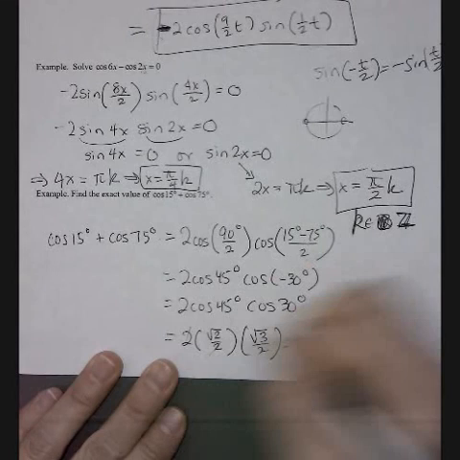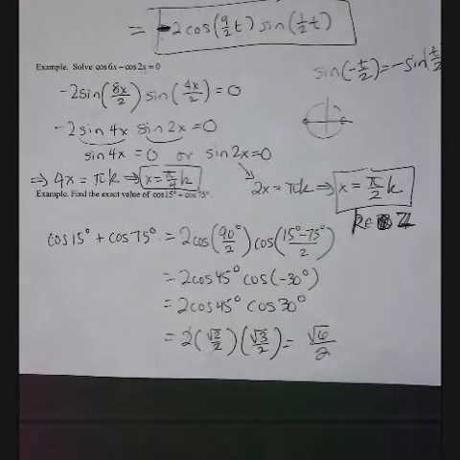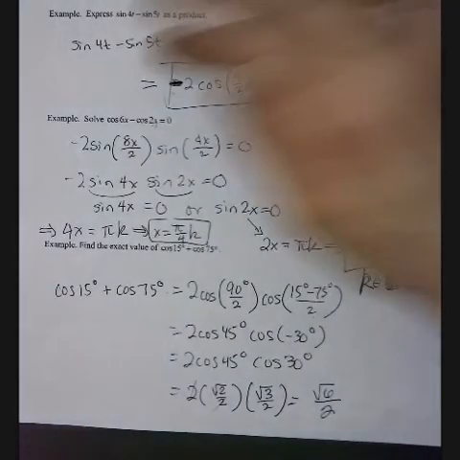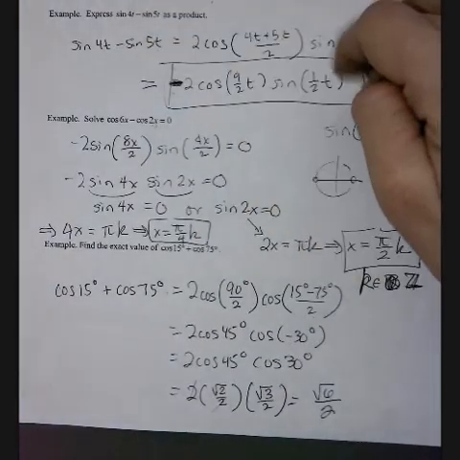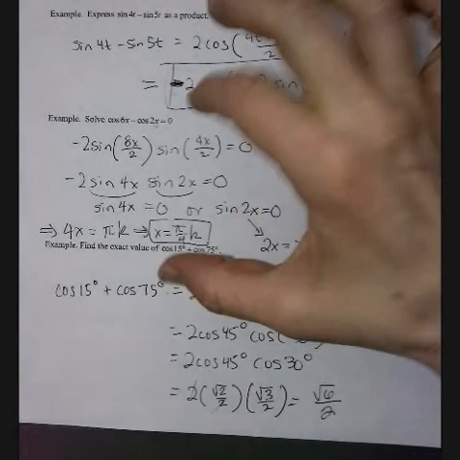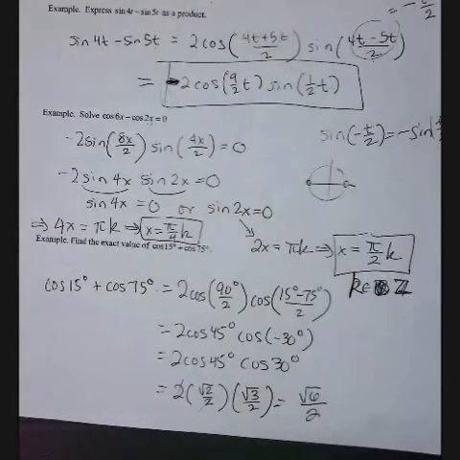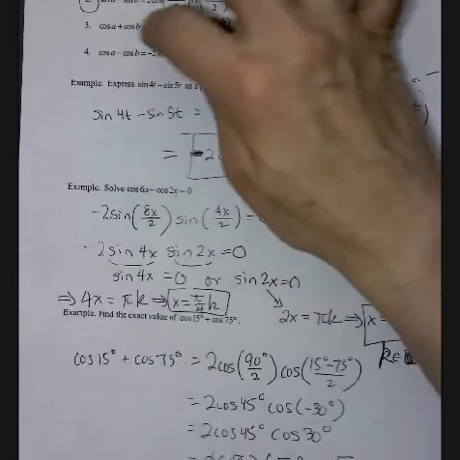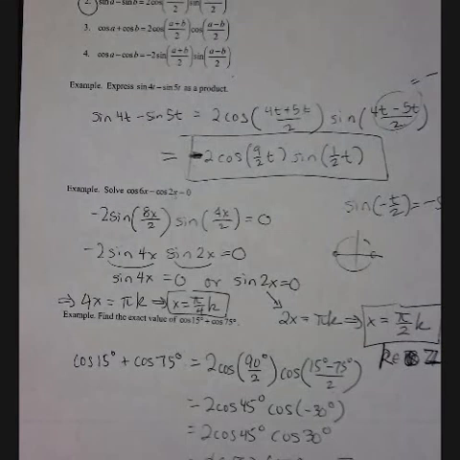All right, so there's a few examples of where we might use those formulas. Obviously this one you would want to know how to do on the test, but this one, something like that could easily show up on the test. So you have a sum or a difference of a sine and a cosine. You can create a product using the sum to product formula. Okay, well, you can let me know if you have any questions on any of that.